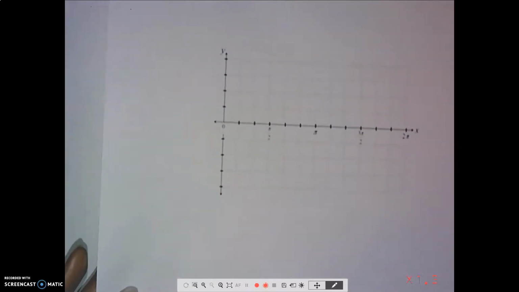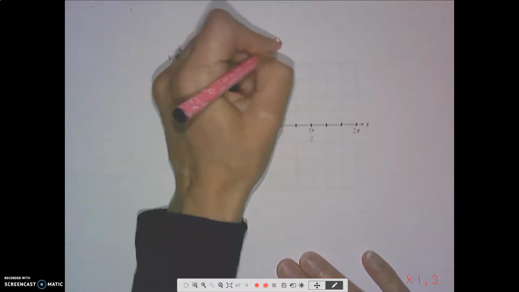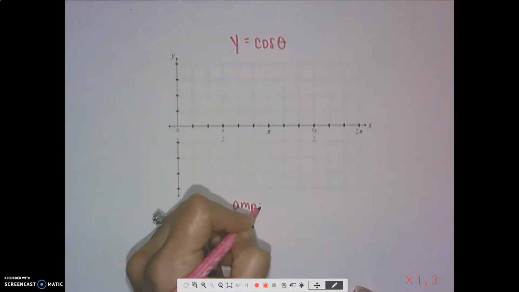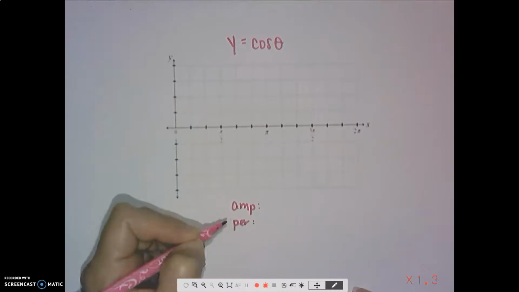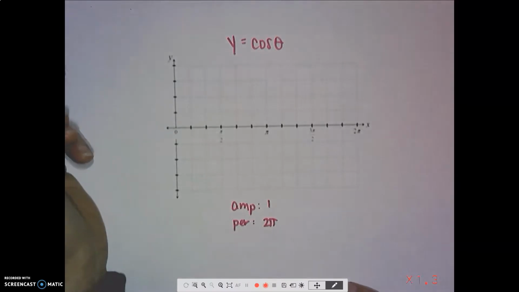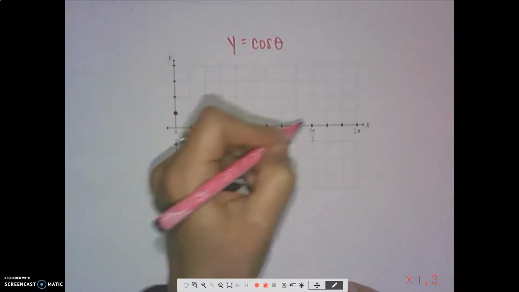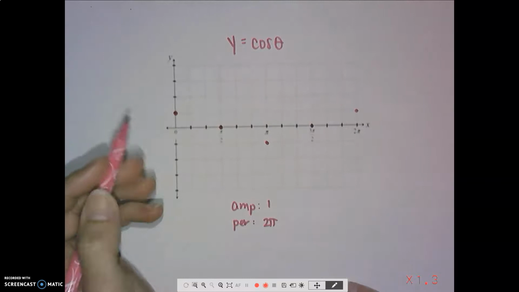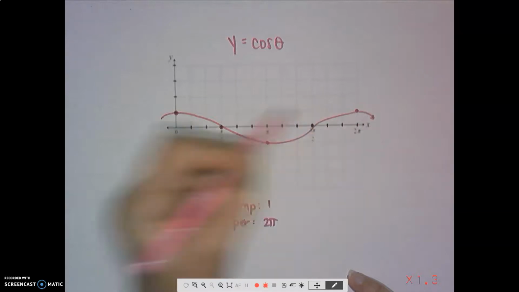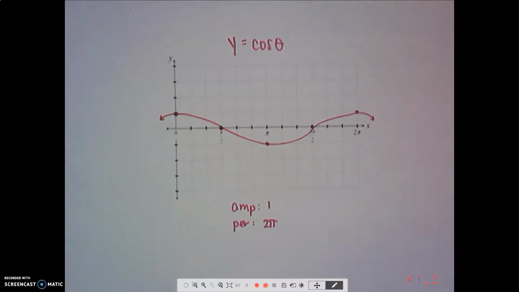All right, so then let's see what happens if we have our cosine curve. So we have our parent function y equals the cosine of theta. And so again, we're going to find the amplitude and the period. So our amplitude is 1 and our period is 2 pi. So remember, for cosine, the pattern is up, 0, down, 0, and up. So it's still going to have curve to it, and it would still continue on in both directions, but you're going to start up first for things.